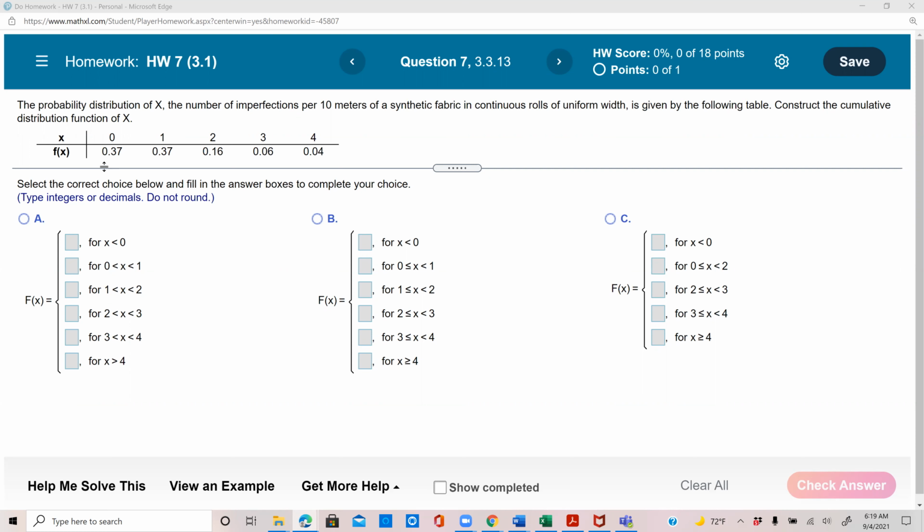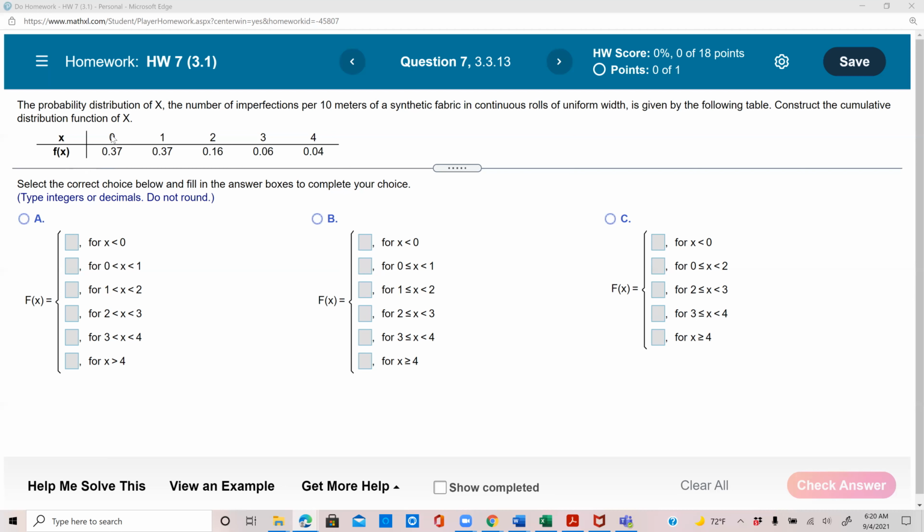So you have to look at, in the discrete distribution, the values, and the first value for the cumulative distribution, which is a piecewise function, will always be less than the first integer here. The first integer we see in the X row is 0. So cumulative distribution will start with X less than 0. And at that point, no probability has appeared yet. So all of these three do have X less than 0.